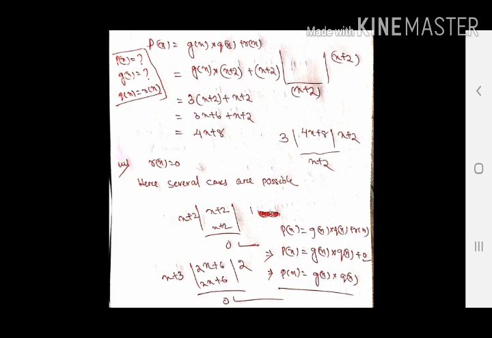I have tried with 3. You can take 3x also, no problem. You can take anything. You can write anything as the divisor. Whatever you write as the divisor, first multiply that with the quotient, then add the remainder, then write the total expression as the dividend, that is the polynomial.